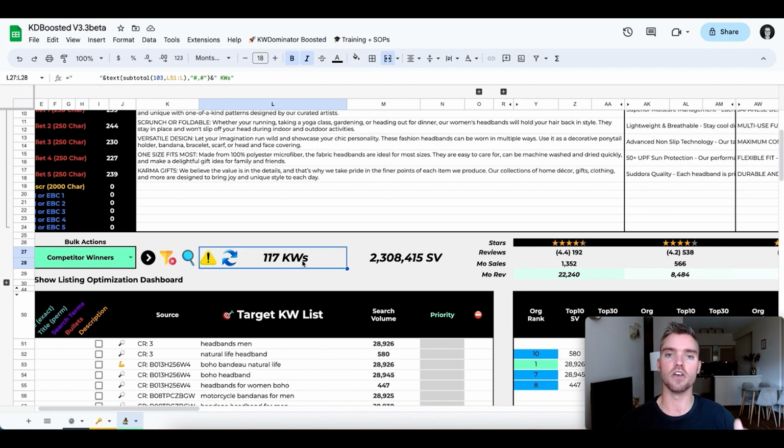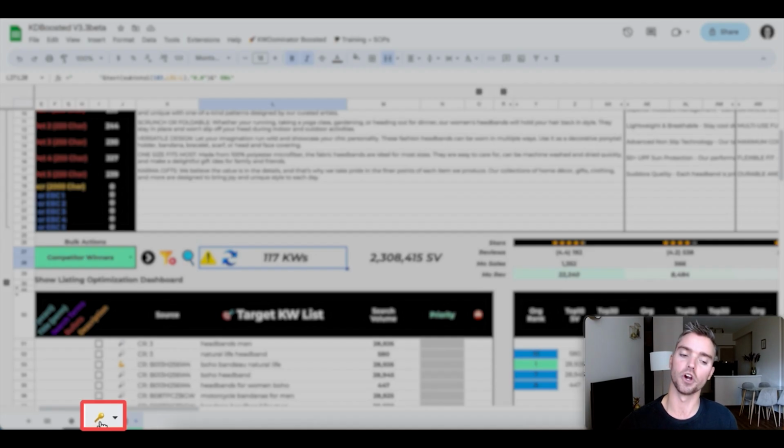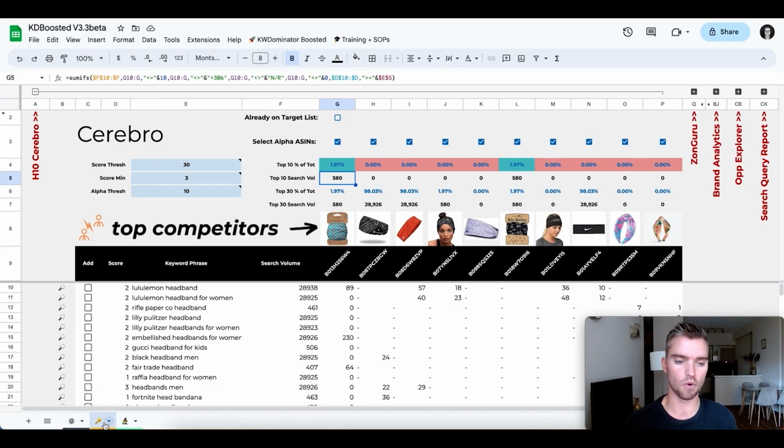So basically, the more competitive and the better your competitors are at marketing, at creating copy and keyword optimization, the bigger your list is going to be. The weaker your competitors, the less it's going to be initially, but that's again why we use Sellerise data, which we haven't imported yet. So 117 keywords, that's kind of the reason for a lower number of keywords. And it completely depends on the product. The more demand in a product category, the more keywords. The smaller the niche, the less keywords. So it's all dependent.